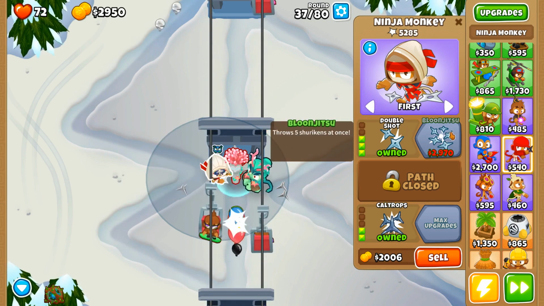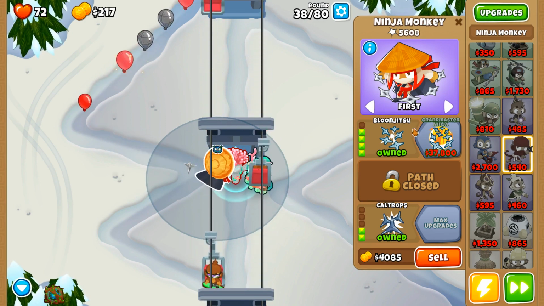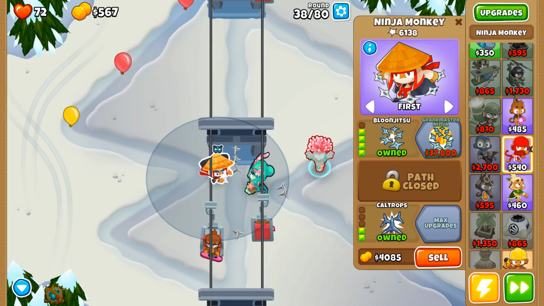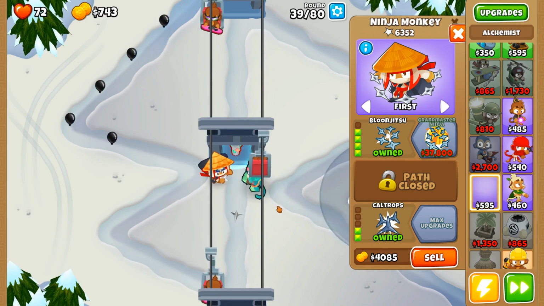All right, perfect. Of course, we're going to be upgrading to our balloon jitsu here in just 1 second. And now we have our balloon jitsu ninja. Now we still need to buy ourselves one more tower because unfortunately, even though we do have the balloon jitsu ninja, it's still not enough popping power to deal with round 40.